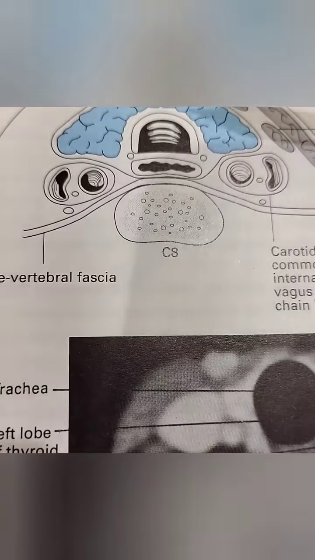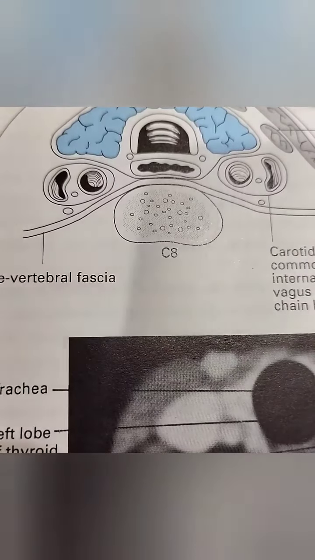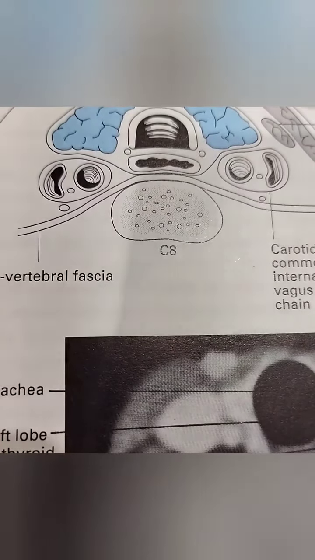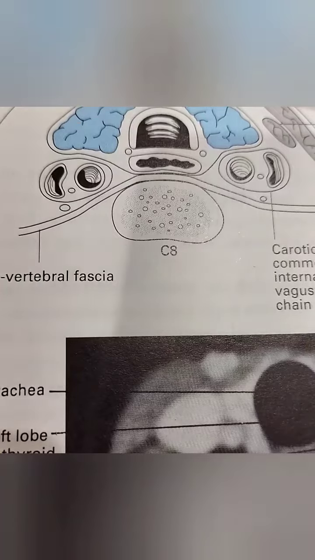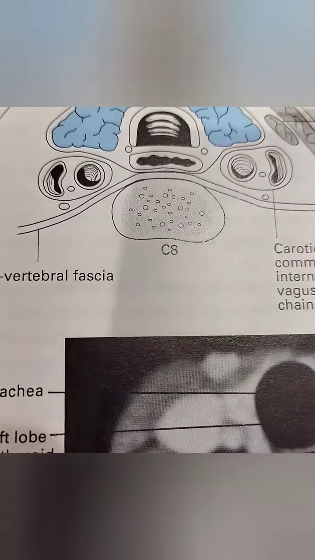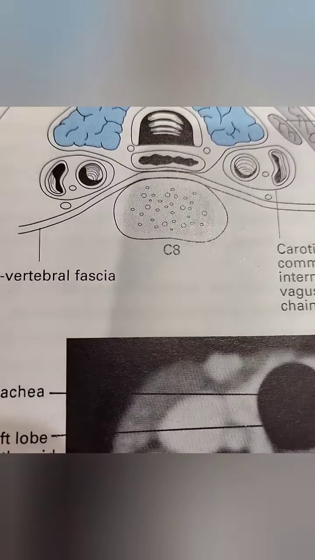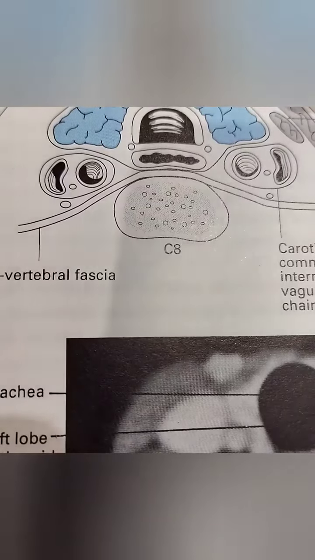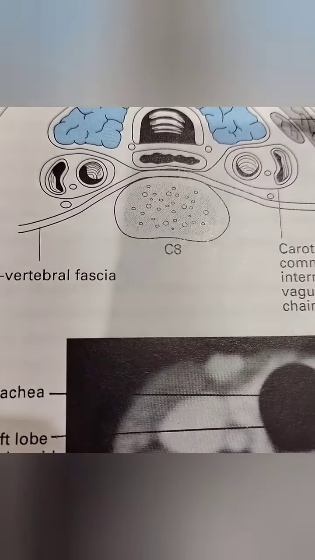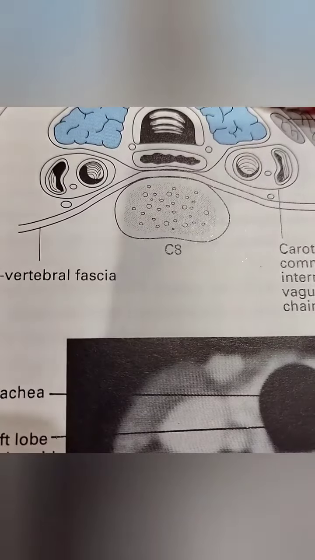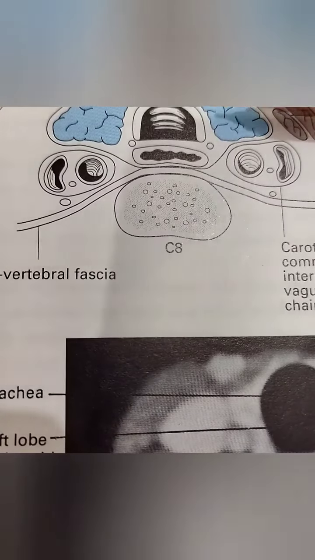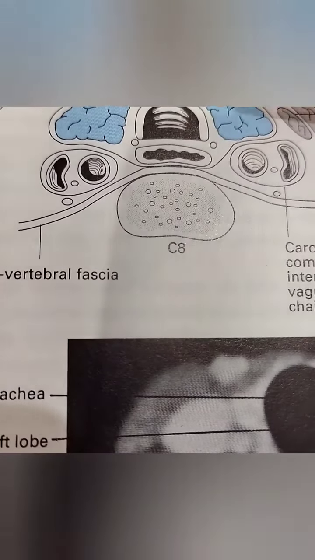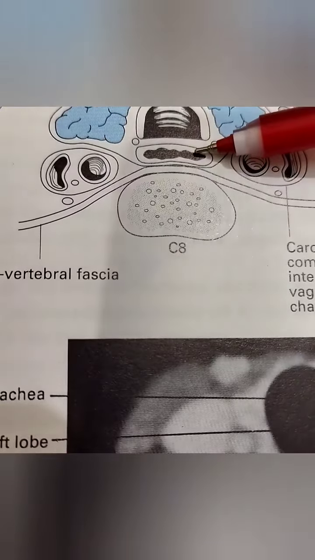This is the cross section of the neck. This is the anterior jugular vein, then the deep fascia of the neck, the investing layer of deep fascia, and there are some muscles: sternocleidomastoid, sternohyoid, sternothyroid, omohyoid, and then the pretracheal fascia covers the thyroid gland. This is the thyroid gland, this is the lobe, this is the isthmus in front of the trachea, and behind the trachea this is the esophagus.